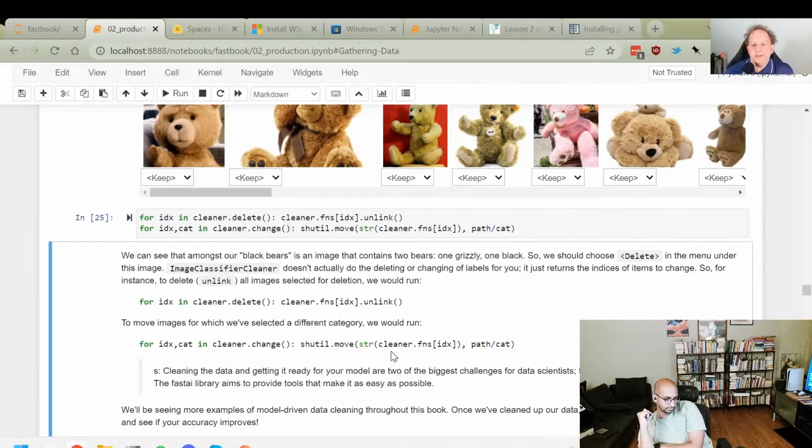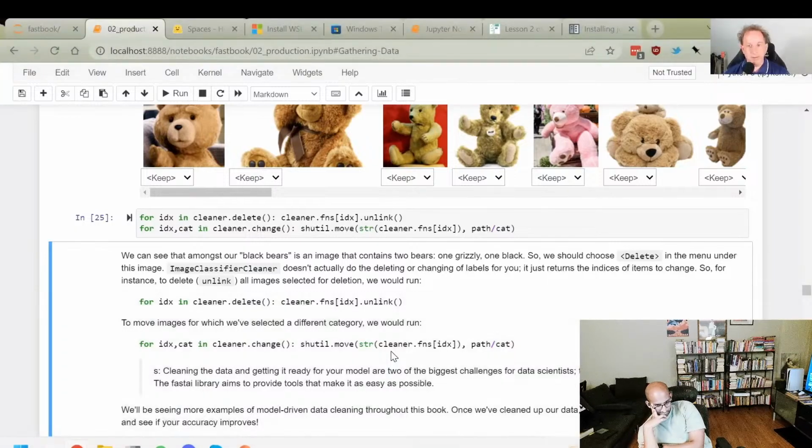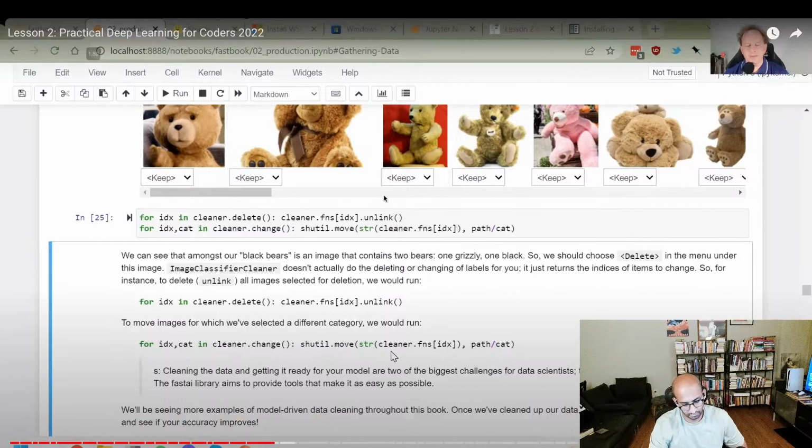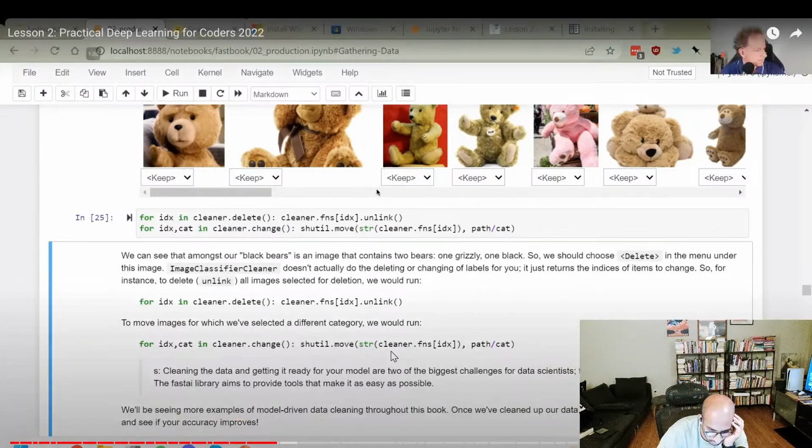This is not just something in image box. It's actually a really powerful technique that almost nobody knows about and uses, which is: before you start data cleaning, always build a model to find out what things are difficult to recognize in the data and to find data problems. Then as you see them, you're going to say, okay, I see the kinds of problems we're having, and you might find better ways to gather the next data set, or you might find ways to automate some of the cleaning, and so forth.